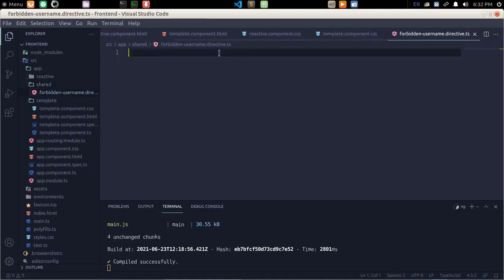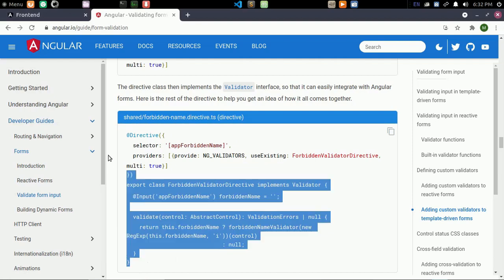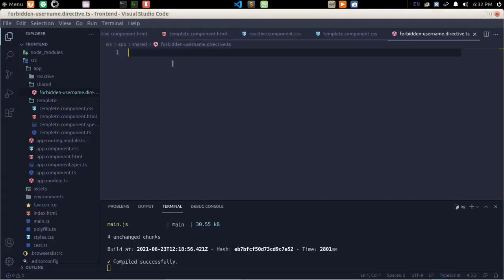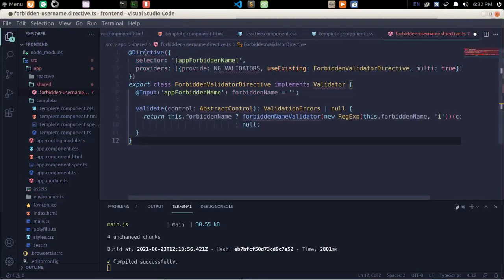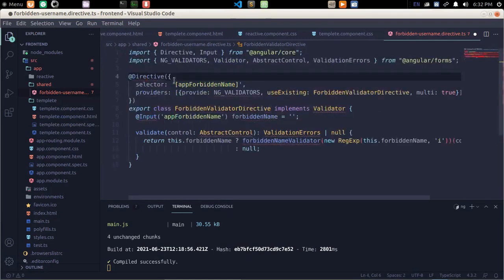Now take a look at the official documentation. Copy this code, paste here. Now import all missing imports, and also create a function with name forbidden name validator.